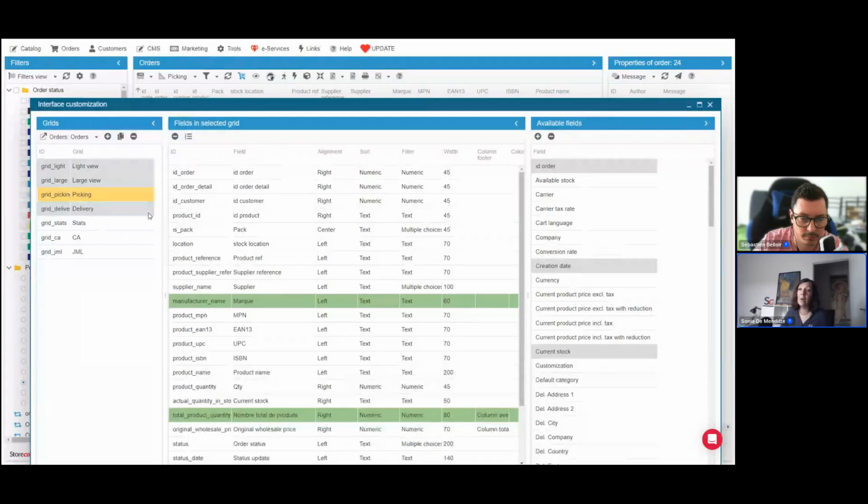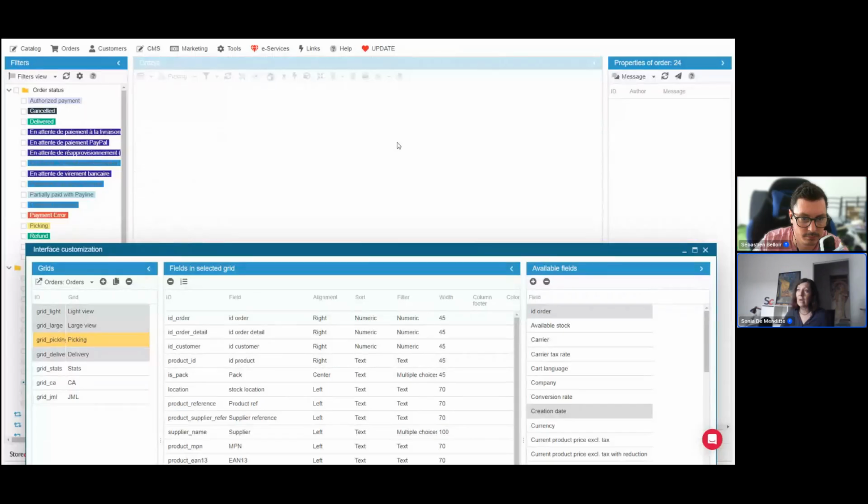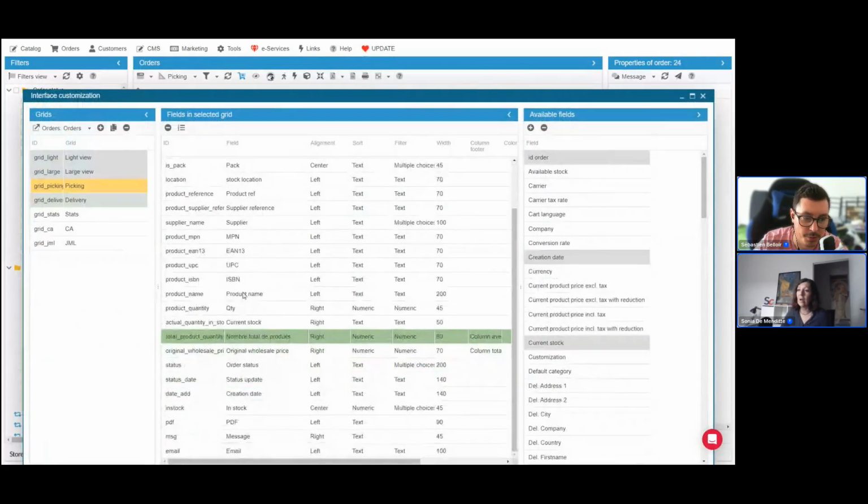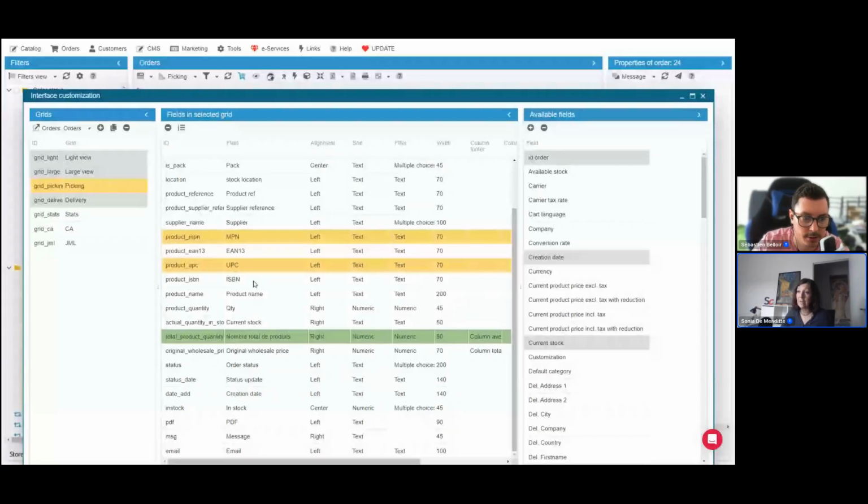So I can modify the grid, like if I don't want this, I just remove it from my grid behind, and then I don't have it anymore. If I don't need the MPN or whatever. MPN, UPC, and ISBN, for example, I select them with the Control key on my keyboard, and I remove them.